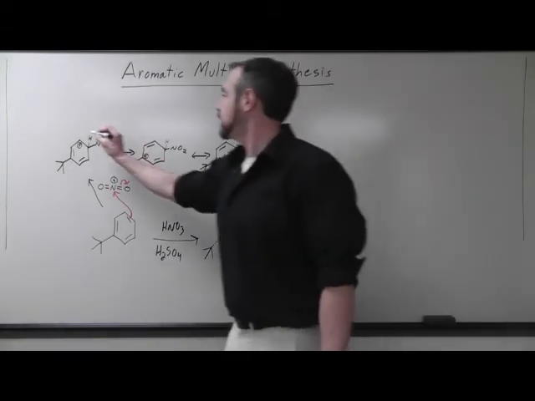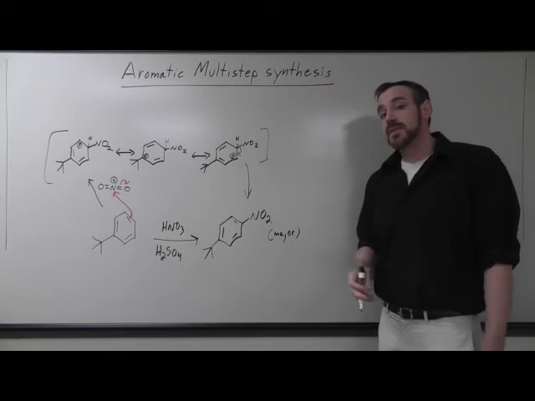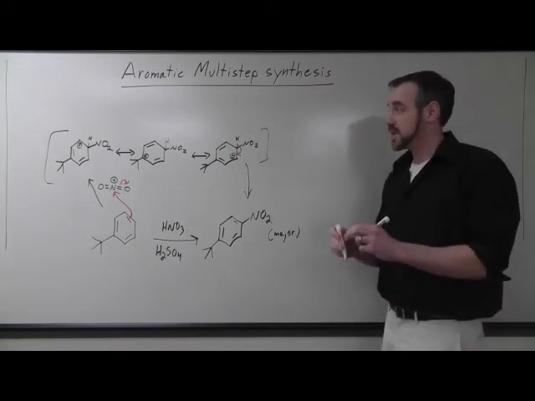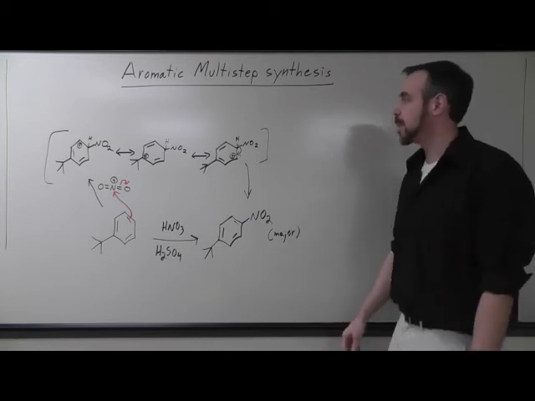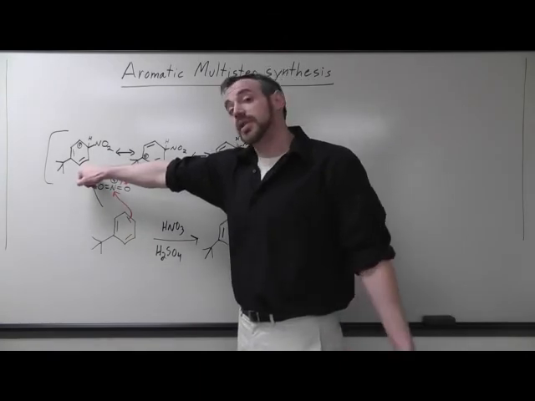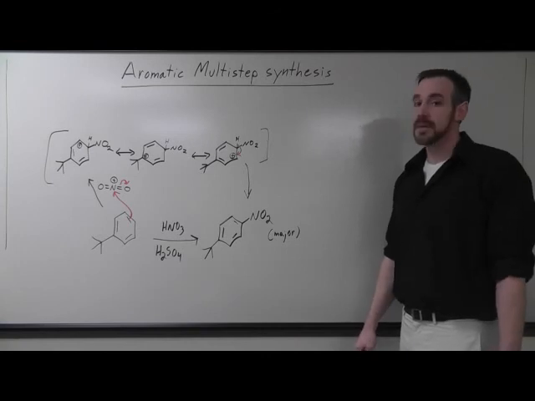So again, these are all just resonance structures. For the mechanism, it's not always necessary to draw all the resonance structures. It's helpful in explaining the directing effect of the substituent. But you could have completed the mechanism just from this structure here. And so it's a relatively short mechanism.